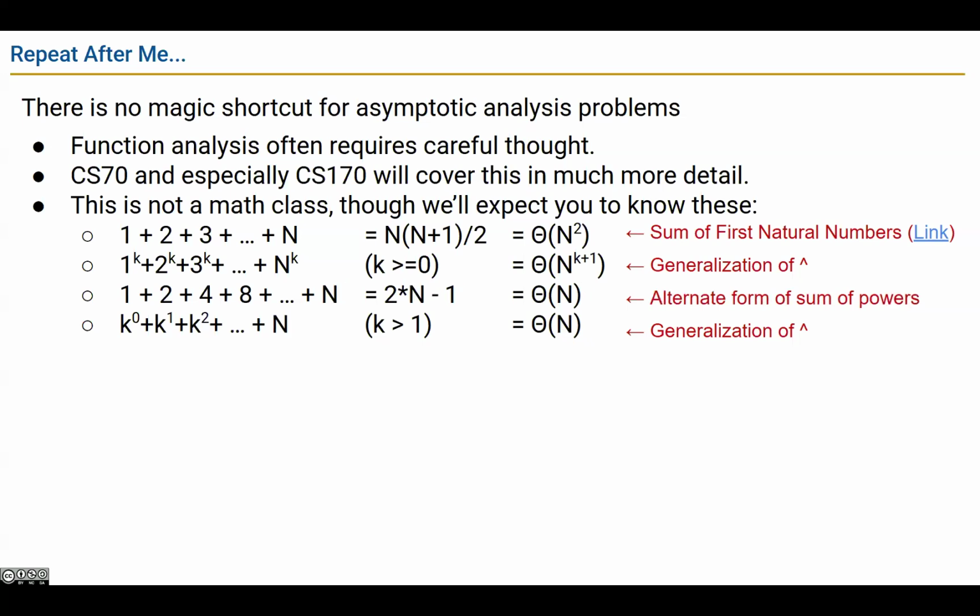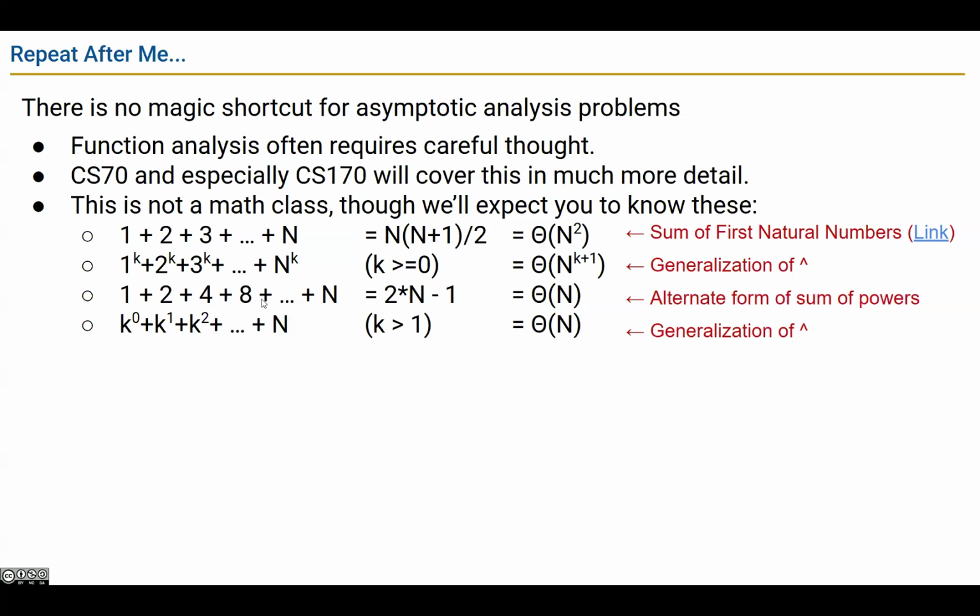where we say that the last item, instead of being 2 to the n, is just n. And in that case, you just do this substitution, replacing all these 2 to the n's with an n, replacing all of these k to the n's with an n, and you get the same thing. This is a point of confusion that a lot of students have.